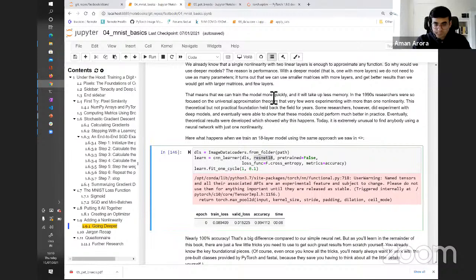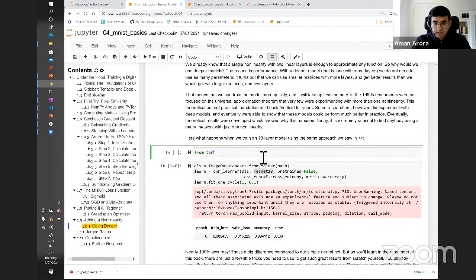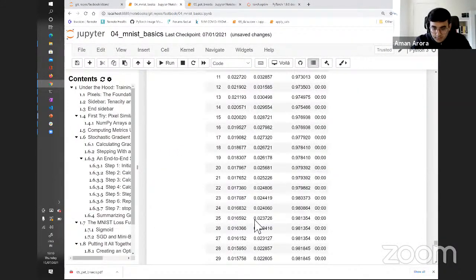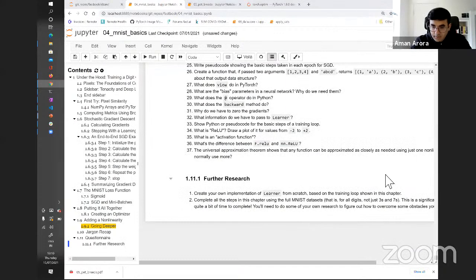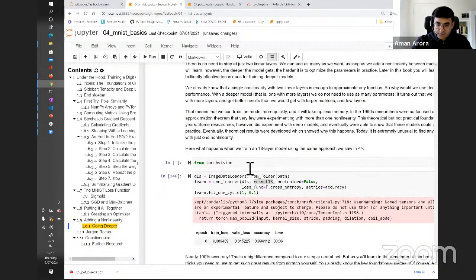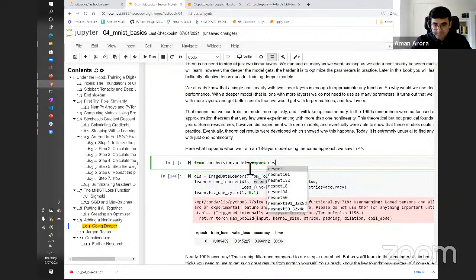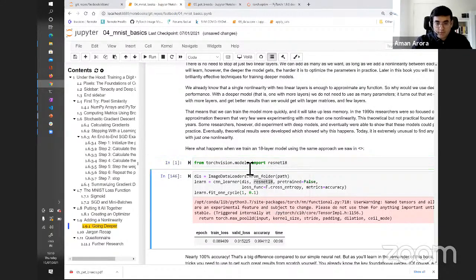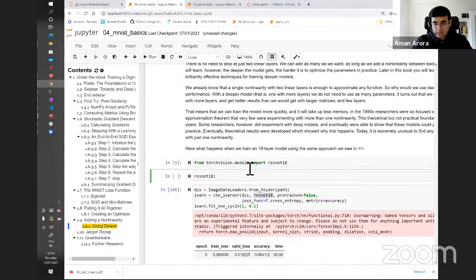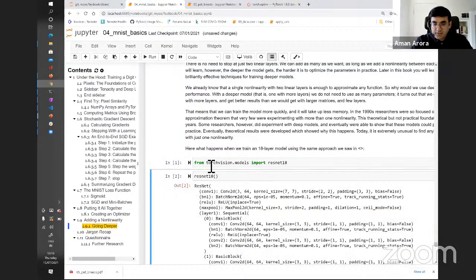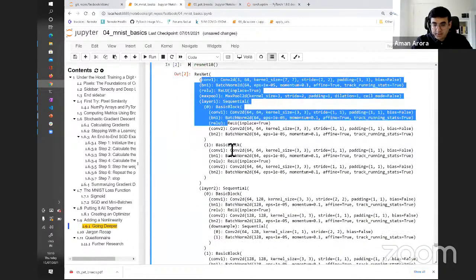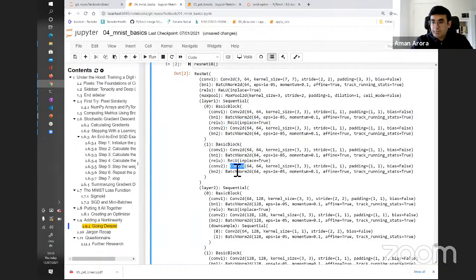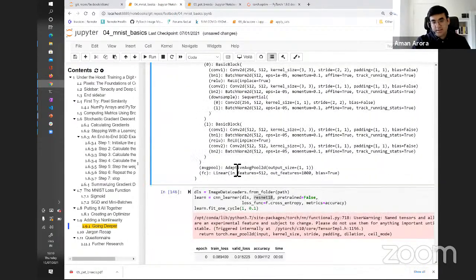So you could actually have a look at what this ResNet 18 is. I could go from torchvision.models and import ResNet 18. Sorry, I tried to zoom in and I have messed it up. One second, please. Okay. That should work. And then if you want to really check the architecture, you could do something like that, and that creates your architecture. So you can see how this architecture is really, really deep. It has so many blocks, so many nonlinearities, and pretty much it has 18 layers. That's what ResNet 18 stands for.